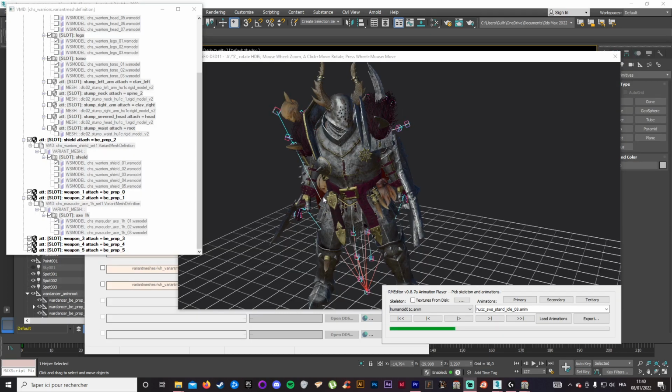Just want to show you, in the ARM editor, you can see with the variant definition where the shield and the weapon are set in which prop bone. So prop bone 2 is for the shield, and prop bone 1 is for the main weapon in the right hand.